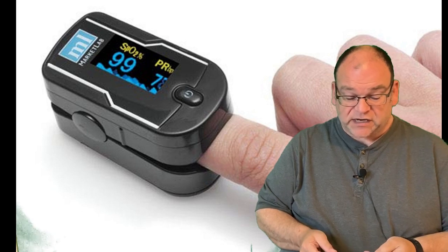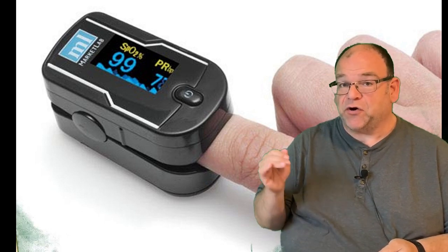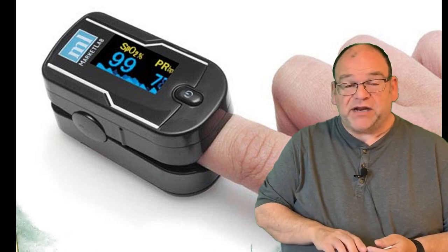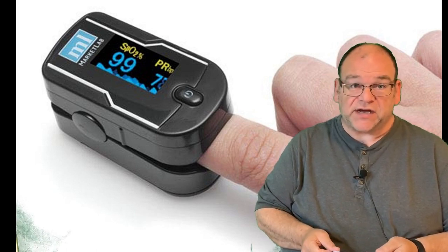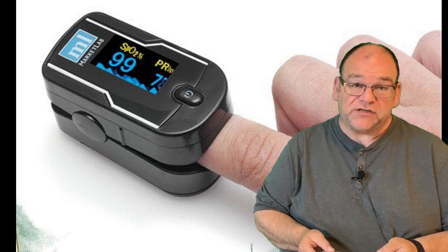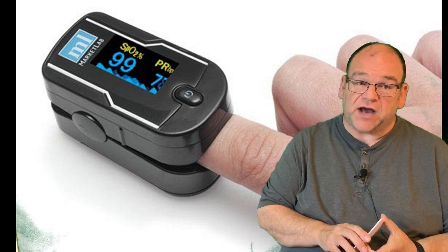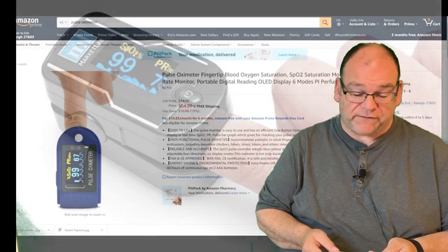The only way to monitor it is with a blood oxygen meter. If you can monitor your blood oxygen levels, you'll know earlier if you're having a problem. If your blood oxygen drops below 90%, then you know that there's an issue. There are many things that you can do at that point, including breathing exercises, special sleeping positions, and maybe even extra tanks of oxygen. But if your blood oxygen gets below 90% and you are positive for COVID, you need to contact your doctor so that they can start early therapies with you.